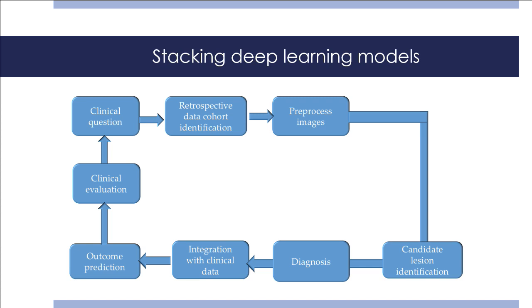A recent challenge that I think Mark will touch upon a little bit was a large nodule lung screening challenge that was held by Kaggle using the National Lung Screening Trial data. Some of the best submissions had this two-stage process where in the first stage, the system would identify all kinds of candidate lesions, and in the second step, it would classify those candidate lesions as being malignant or benign. So these models can be stacked that way, meaning you get a model for each step, and then you filter through a funnel of these things.